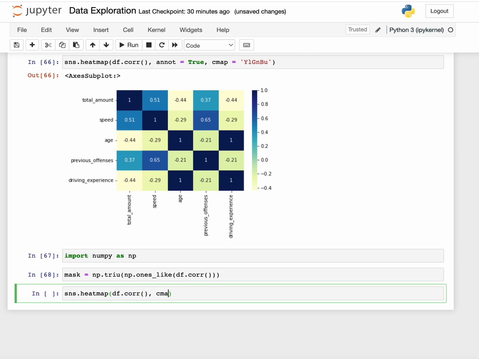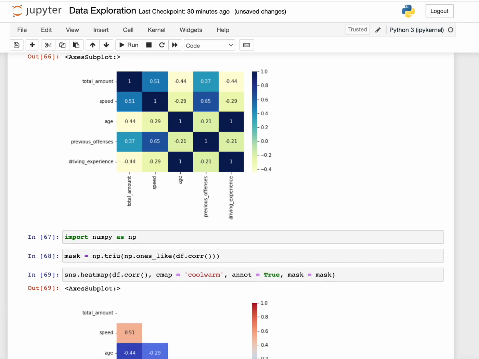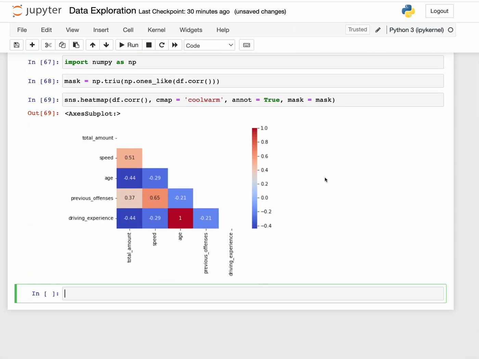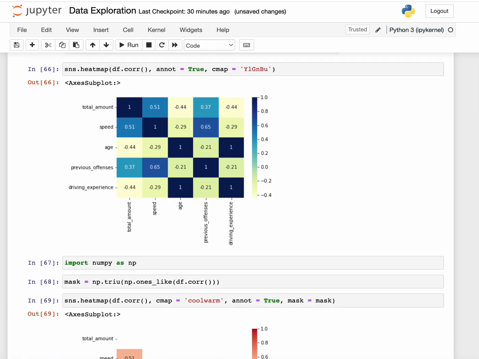And then the color map, let me use a cool one this time, and then set annotation true, and then I'm going to have a mask, which is the mask that I've just created. Then run this. So you can see this is now our heat map that is condensed.